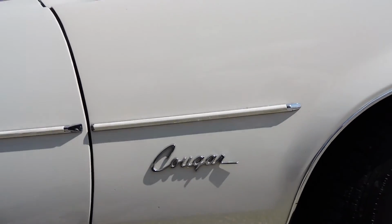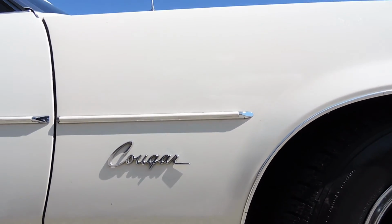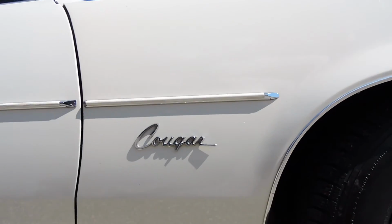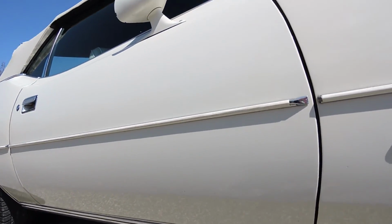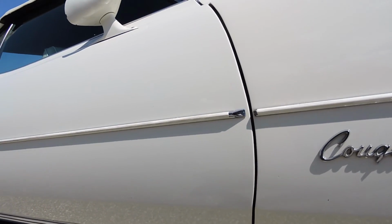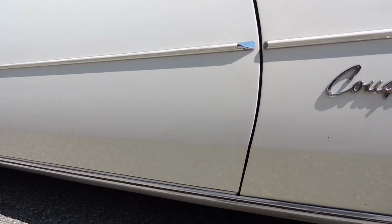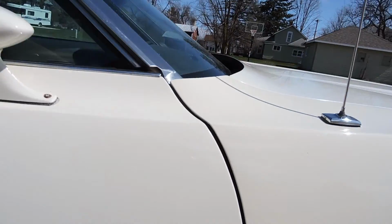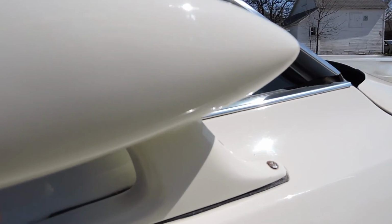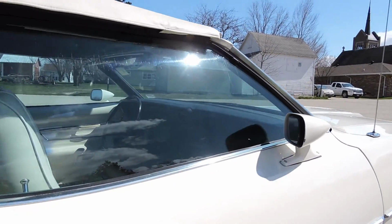As we go down to the bottom of the front fender, there are no blisters, no rust, nothing like that. The passenger side front fender is excellent. It still has the factory chrome molding up and down the side. That's in good shape as well, except for the white, which has some scuffs on that rubber. The bottom of the door is excellent. No blisters, no dents. There's a little chip here on the paint on the sport mirror.